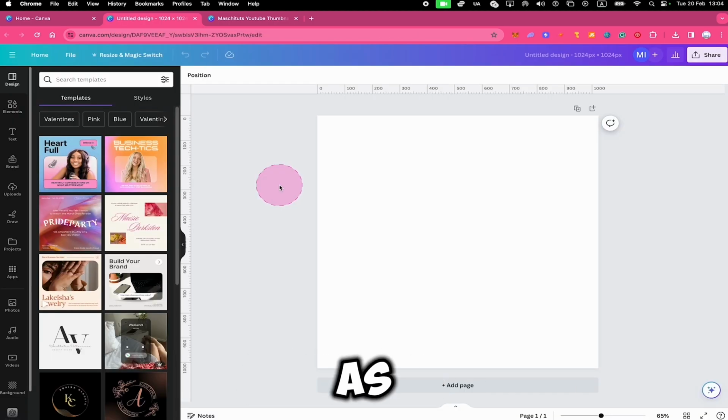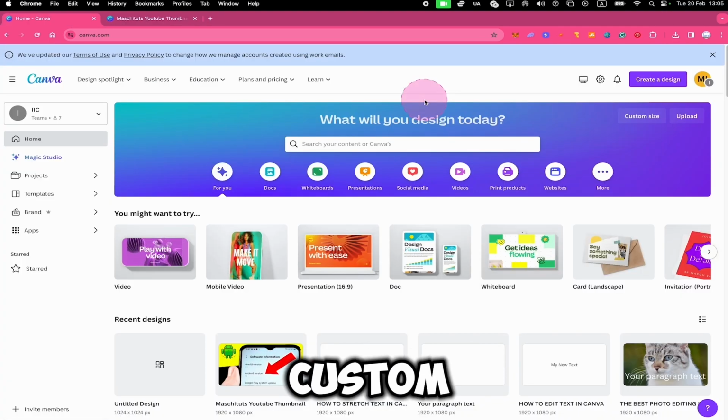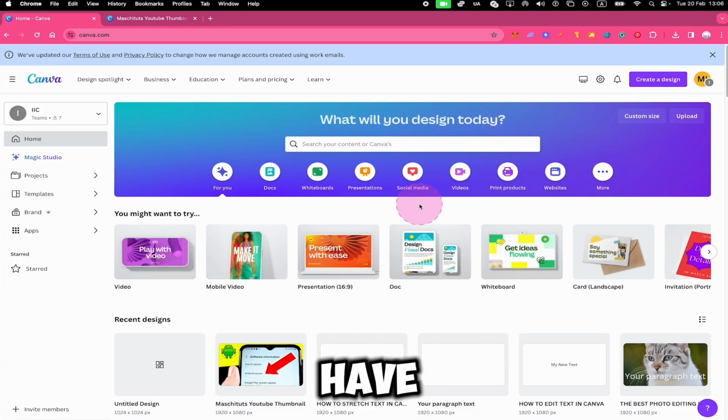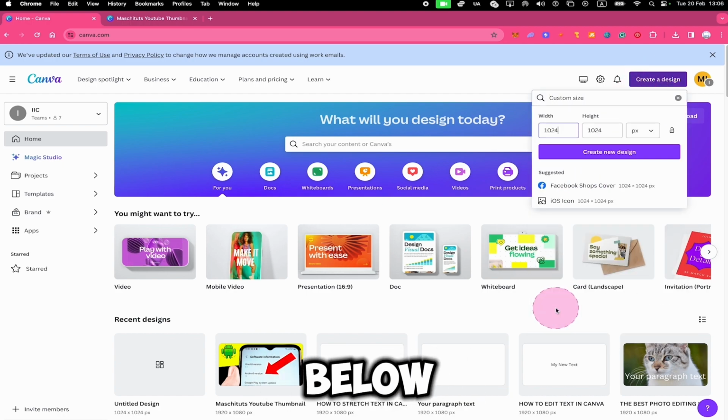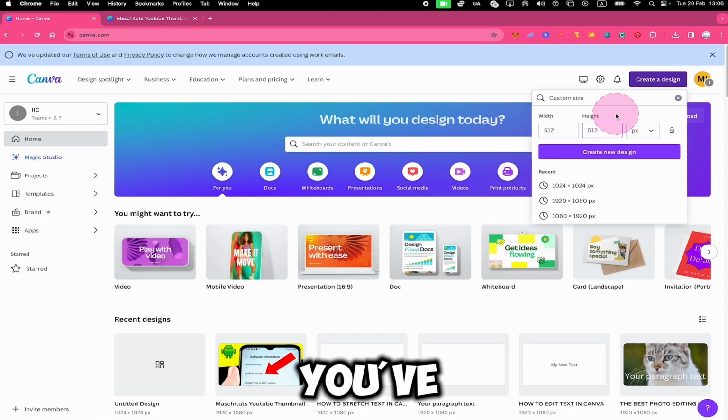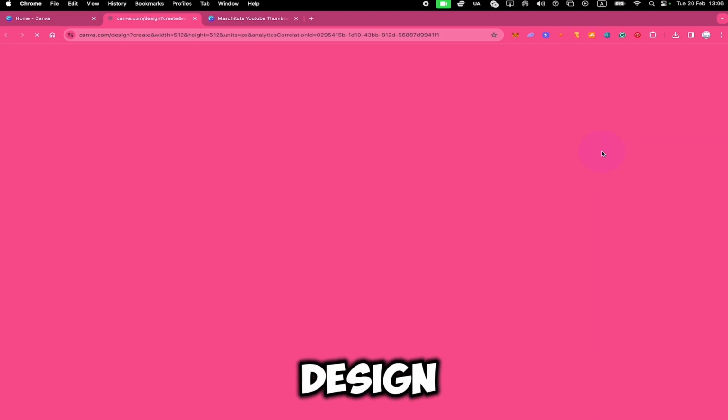As I mentioned before, as a Canva free user, after creating the project, you cannot change the size of the project anymore. So it's very important that you do that at the time when you actually create your project. Now, as a Canva Pro user, to set the custom size in Canva, you obviously also have the choice to do that when you actually create a project. So on Canva's homepage, when you click on Create a Design in the upper right corner of the screen, you can then go to Custom Size below and enter your custom size right here. And once you've done that, you can simply click on Create New Design.